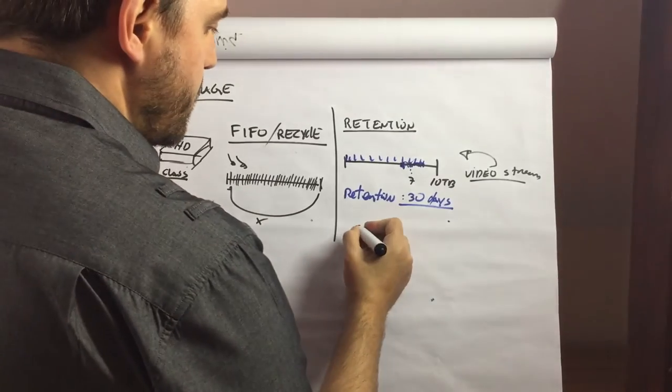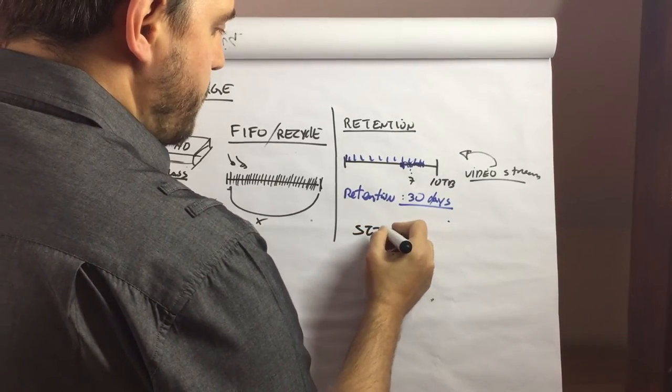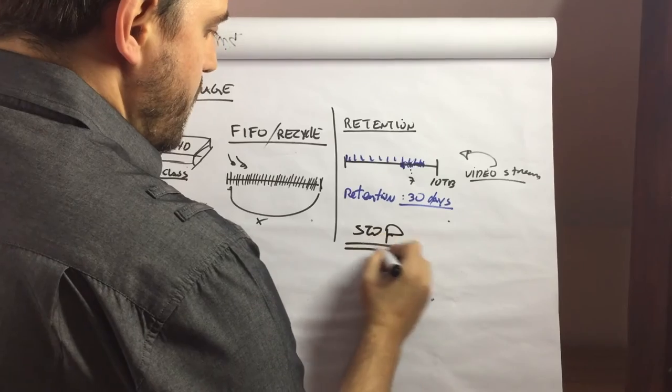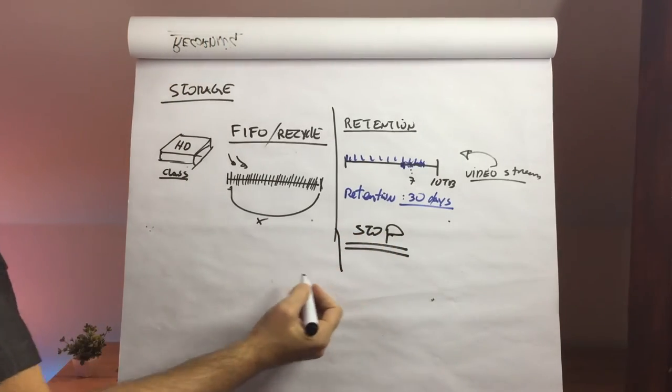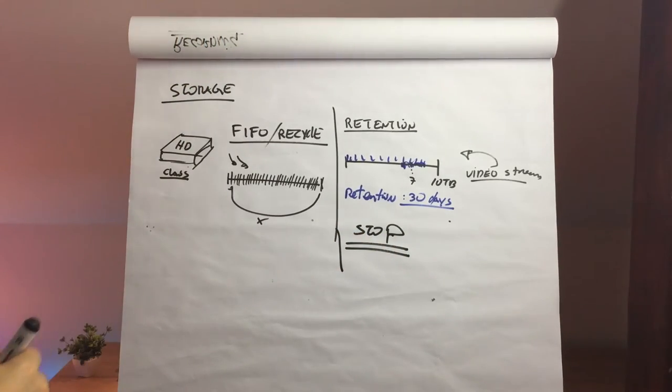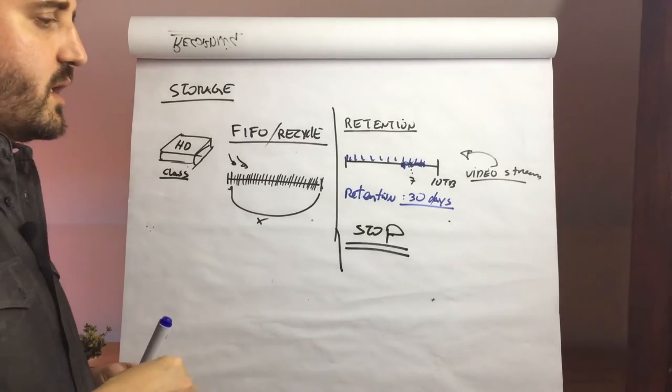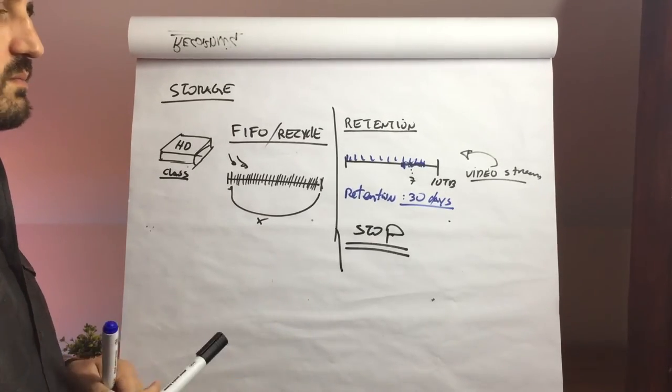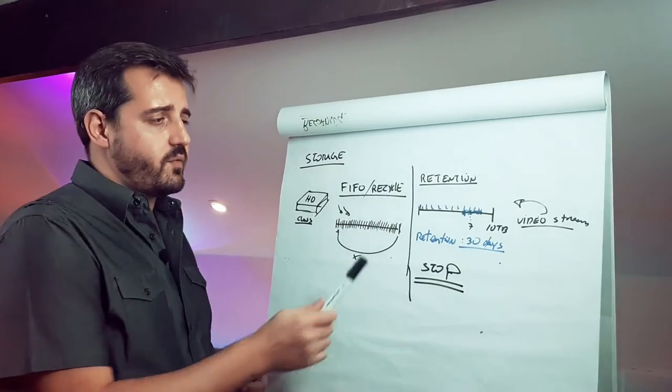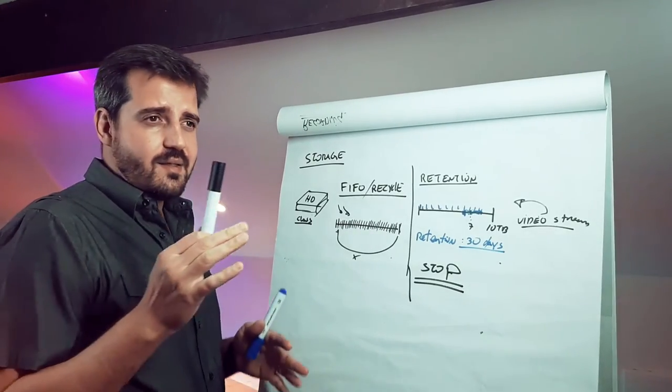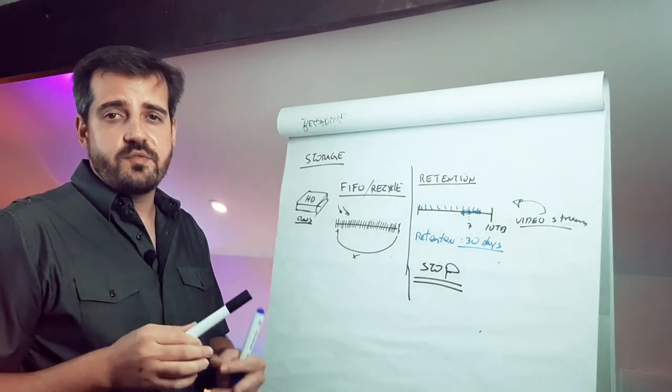And the last one is the stop mode. The stop mode is, we still have this option in a few embedded NVRs. And basically what it does, it is basically stop recording when it fills the hard drive. It's used in very specific installations, in very specific applications that you want to record and you don't want to lose anything prior someone evaluate if needs to export something.